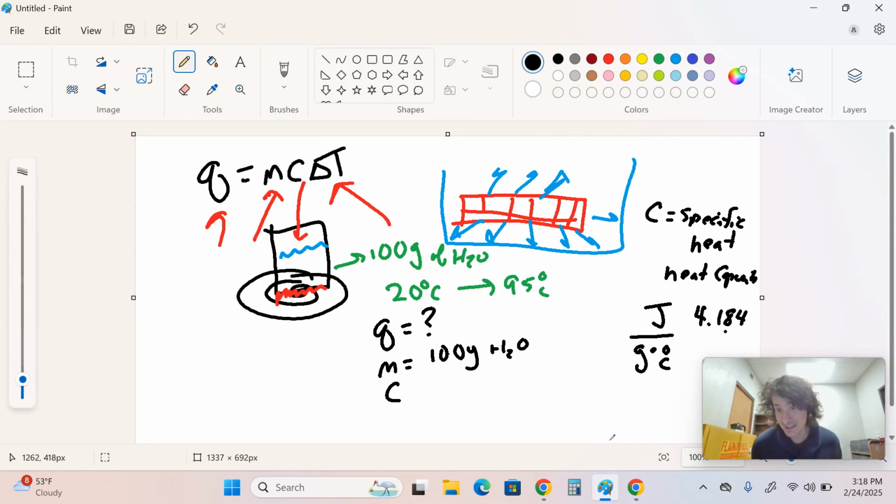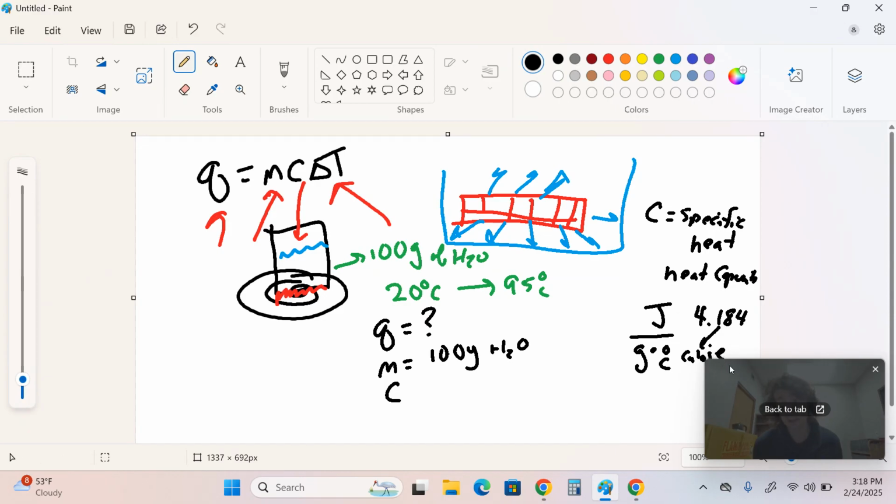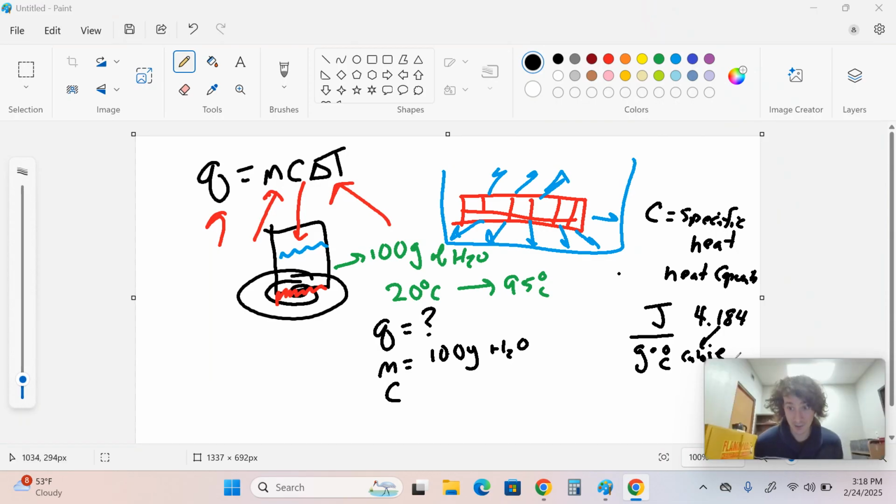Incidentally, this is the same thing as a calorie. A calorie is that many joules. Now, before you get excited and say, "Oh, that's like food calories," we use kilocalories in America. We don't call them kilocalories. We should, because they're not calories, they're kilocalories. Kilocalories are 1,000 calories. So in food science, when we say calories, we really mean kilocalories. But anyway, you don't need to know that for this class, just a fun little piece of trivia.